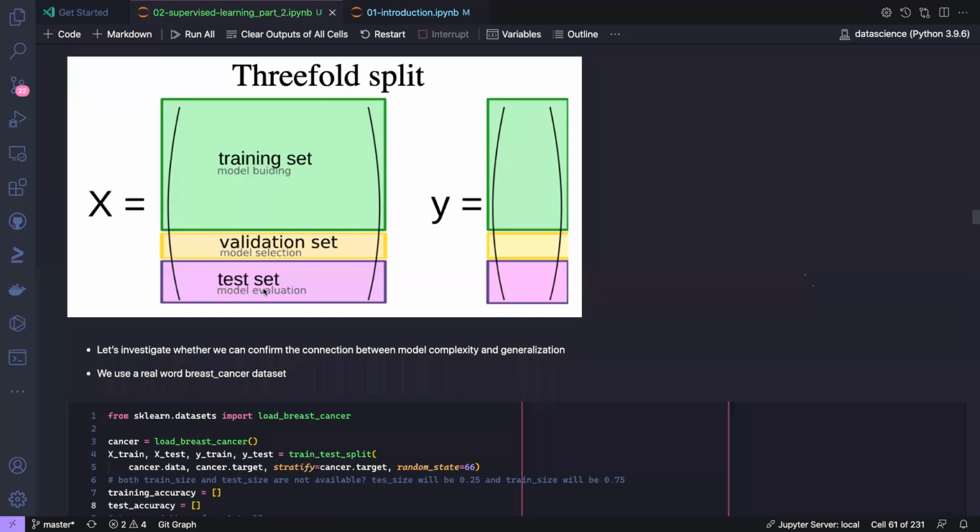At the end, yes, after evaluation. What I'm trying to say is this: you are selecting a model, you are not evaluating it.